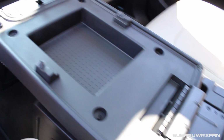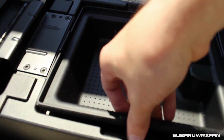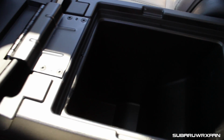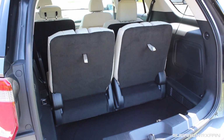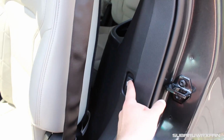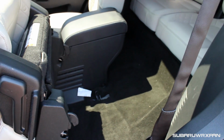In that second row center console, you do have a ton of space to store all kinds of stuff in there as well. Lots of different trays and whatnot, so very versatile space. That third row is very conveniently set up. To just get into the third row through the second row, it's really easy. You just hit a button and the whole thing flips forward for you. You don't have to touch a thing other than that button, and you have a wide space to just walk through and hop into the back. So really nice there, and it's very easy to put back, of course.